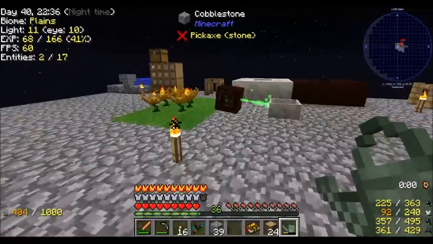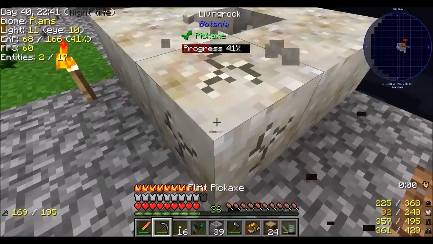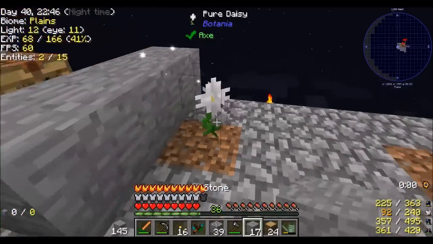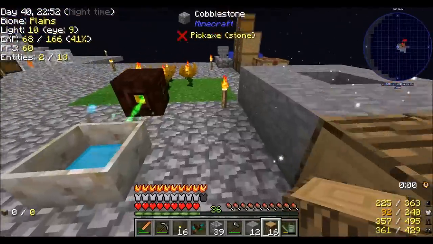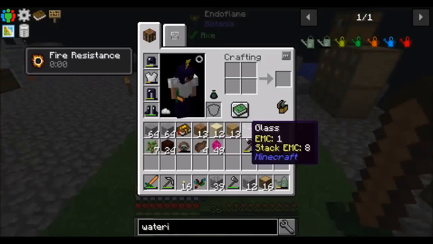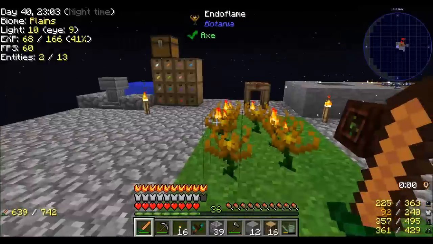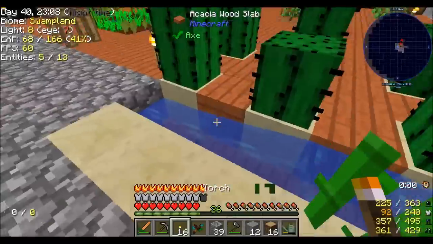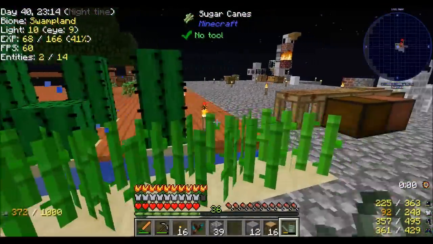And then the other thing I've been doing between episodes is basically just farming living wood and living rock. And replanting. And you can see I've been filling up my mana pool. We've got a decent amount of mana in there, to be fair. Not a huge amount, but decent. Pretty excited to have some Botania up and running. Nice. Loving it. Watering can, all the things.